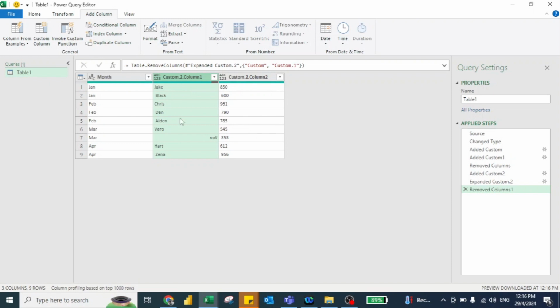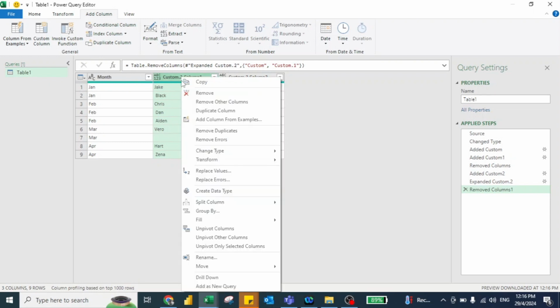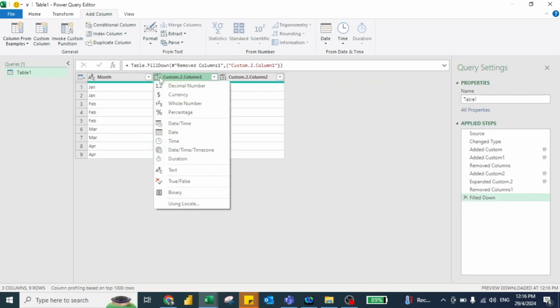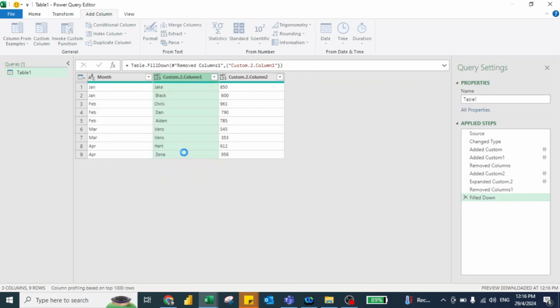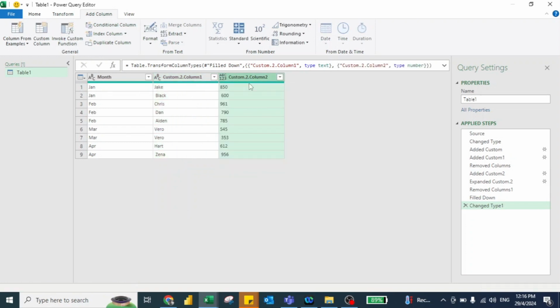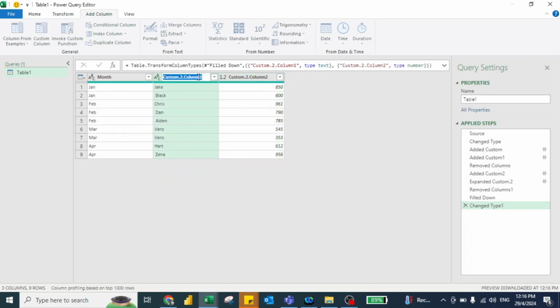So what I'm going to do here is, you see here there's zero and null. So I'm going to press here, right click, and then I'm going to go to fill down. Once I press fill down, now you see this is okay, and then this one I'll change the format into text format, and this thing over here, sales, I want to change into decimal number, and I'll rename this as customer, and I'll rename this as sales. Okay, so we have the month, we have the customer, we have the sales.